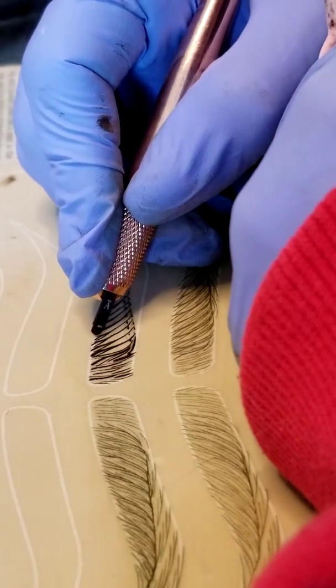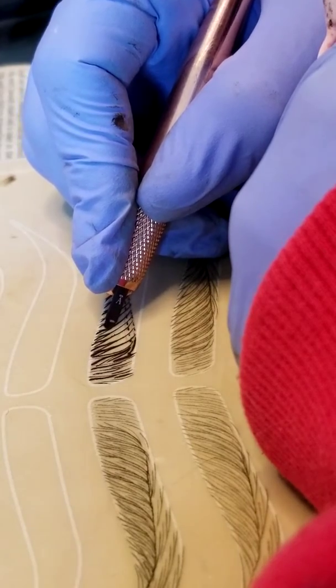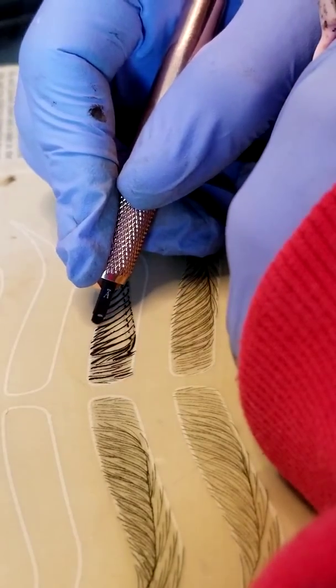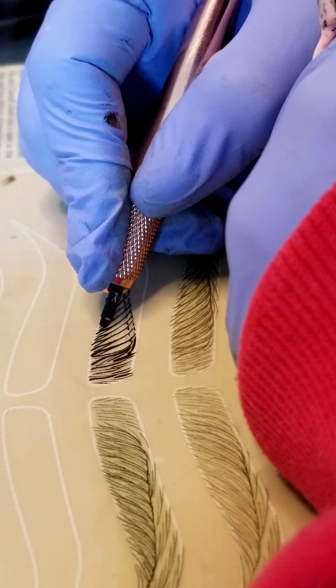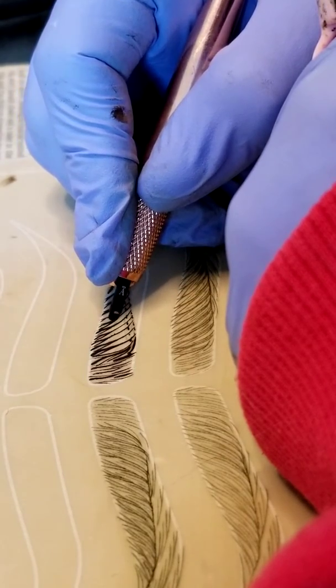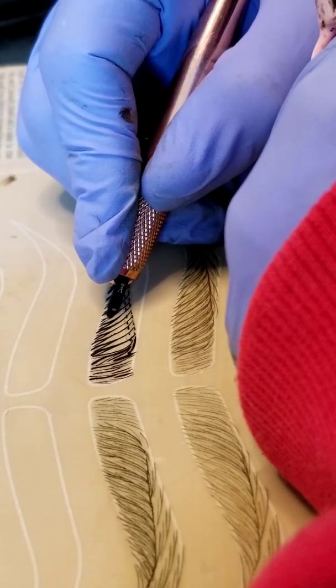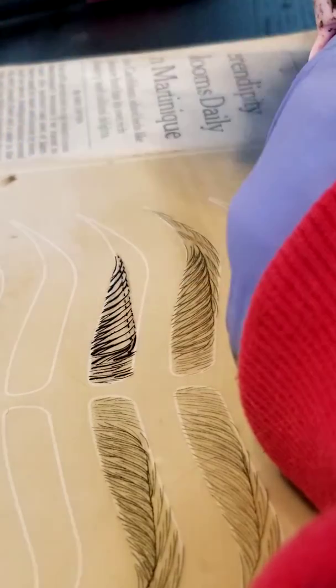I'm not carrying this all the way up and over the curve of the spine. I really don't need to. I'm just putting that in there.